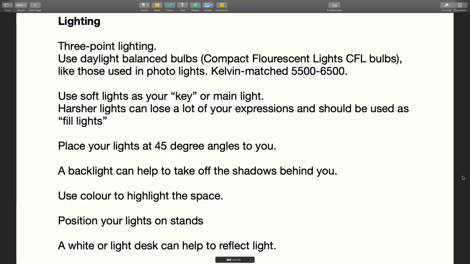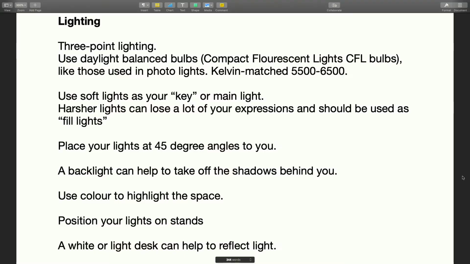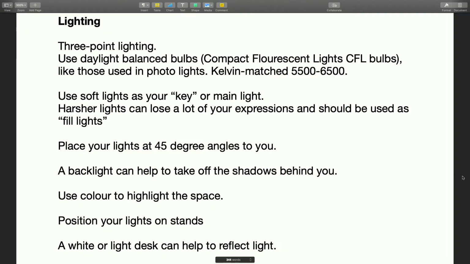That's us back to the 3-point lighting that I mentioned as well. Going back to our list then, place your lights at 45-degree angles to you. So in other words, don't have anything too in your face, otherwise it will either obliterate your background or it will just take out all the features of your face, whereas you want 45-degree angles to give a sense of shadow and depth and interest, so that people then find you more engaging as well. I've mentioned briefly already using colour to highlight the space, so I tend to use blues, purples and reds just to give different tones of warm and cold lighting at different times of the day and the night.